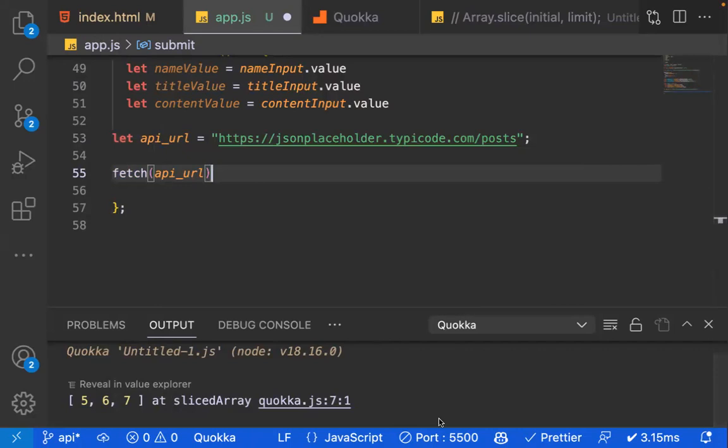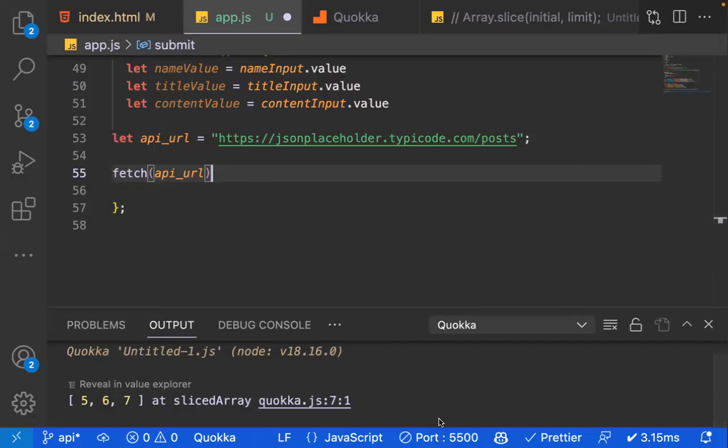Because when you have a get in the initial, you don't need to pass any method to it, because by default everything is get. When we are using a post, we have to add a method which we now specify that this is a post, and then you add headers so that it's going to convert everything to application/json.